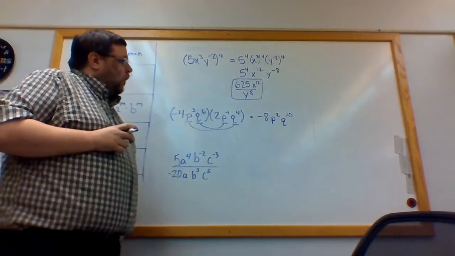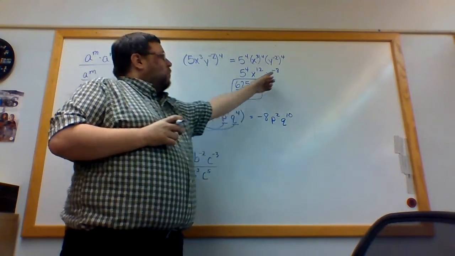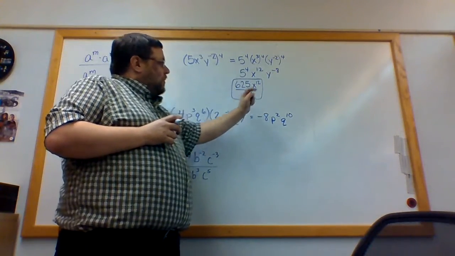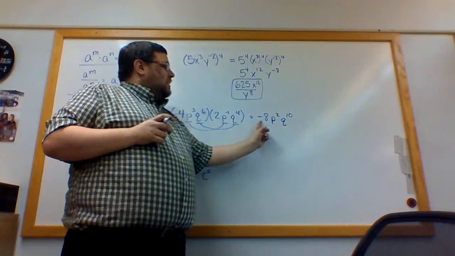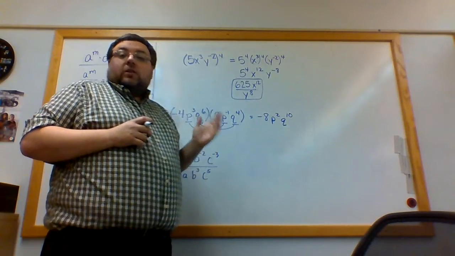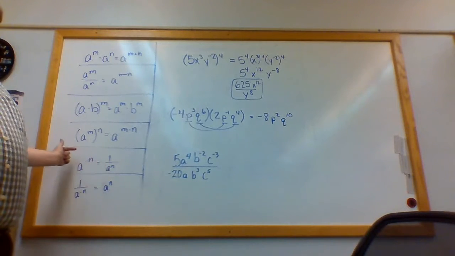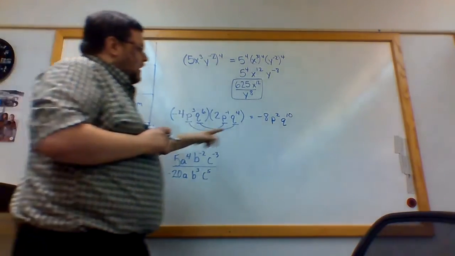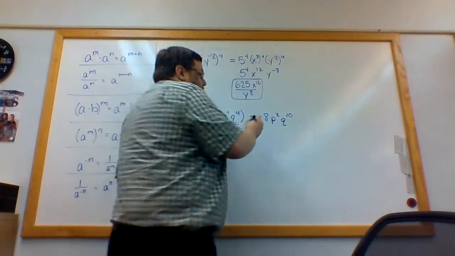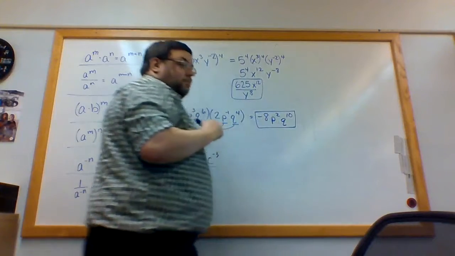Some people might wonder why I'm not moving this negative 8 to the bottom of the fraction like I did with this negative 8. Well, the difference here is this negative 8 was a negative exponent. This is a negative 8 as a coefficient. The negative 8 turning it into the reciprocal is only when the negative is on the exponent. So this negative is not part of an exponent, so it's just going to stay where it is. So that's as far as we can take that problem.